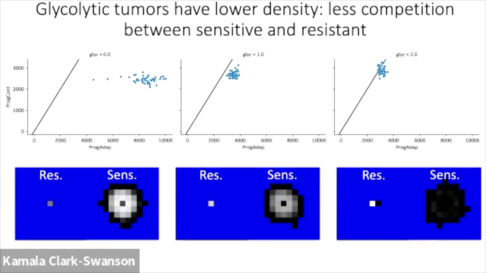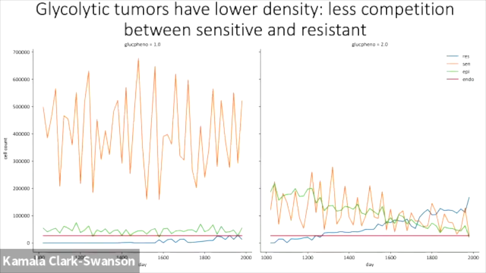If you look at the far right, you can see the sensitive cells are at a much lower density per voxel than in the left case. The reason is that they're consuming more of this resource, so there's not enough available for a large density of sensitive cells. That means the wall that surrounds the resistant cells is much less dense. It's weaker, and not as constraining on the resistant cells as they grow. What I'm showing here is essentially the outer layer around the outside of the tumor. If you imagine the tumor is like an onion, we're going one layer in and looking at the average cell counts in that domain.